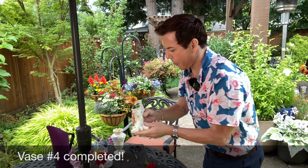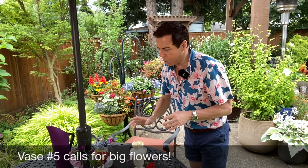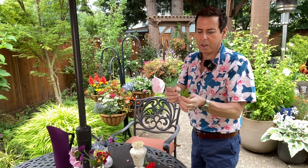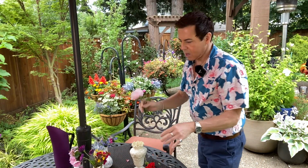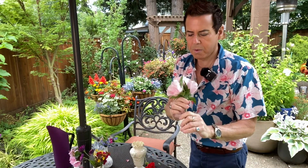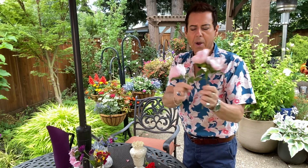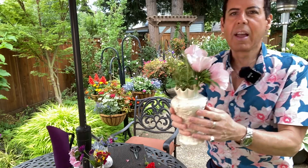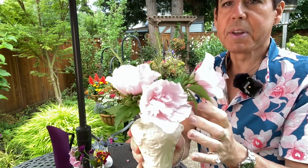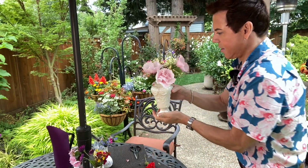So this is beautiful. Okay, so we have one, and this one I'm going to be doing, because this is the tallest, all the hibiscus. I'm just going to take, look how beautiful that looks. So you will feel the vase, but it will not overpower it. Simple arrangement, hibiscus and branches of rosemary. Gorgeous, so good.